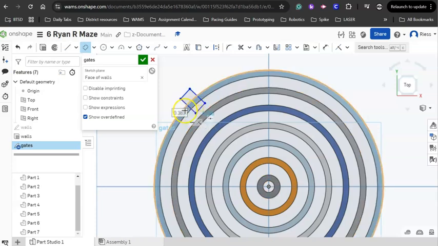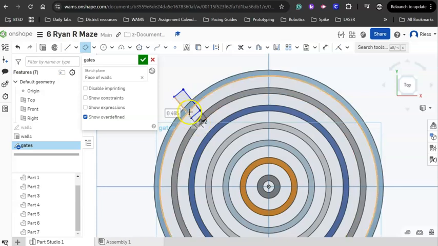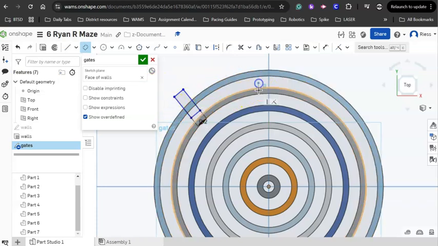Now, I don't care how long these rectangles are. I really only care about how wide they are, right? So when you first make this, I can put my mouse over top of either dimension, and then once it's here, I can click. I'll show you again. Hover over top of which one, and then I can just start typing 0.2, and then it'll make it a 0.2 gap, right? I don't really care how far up and down it is, right? So now I'll just make another one over here.